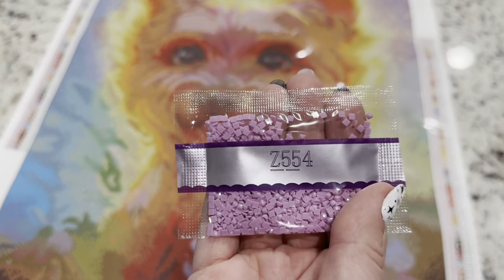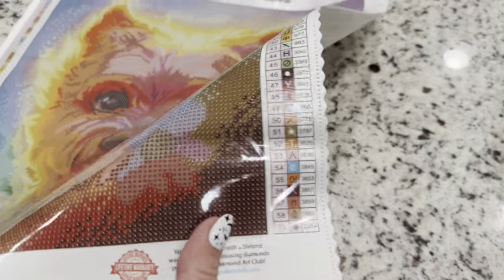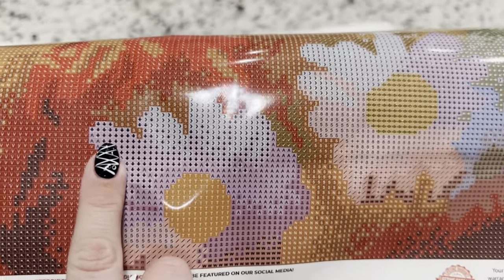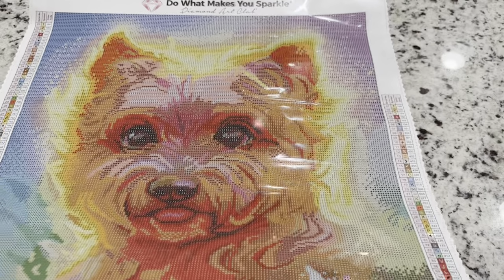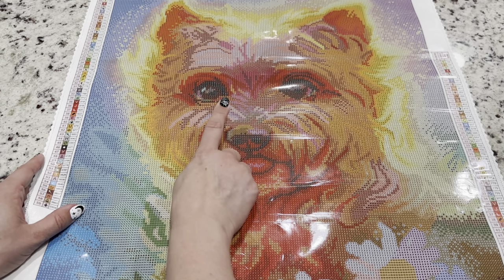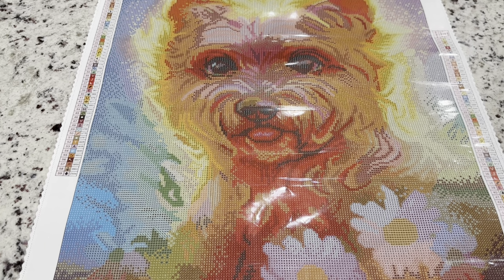Now let's go to the fairy dust drill. So this one is going to be an arrow, and I'll show you up close on the canvas. So right here you can see it's a pointing down arrow, and it's just right there in the flower and right there in the flower. And then there is a little bit right there on the Yorkie's face. So those are your special drills.